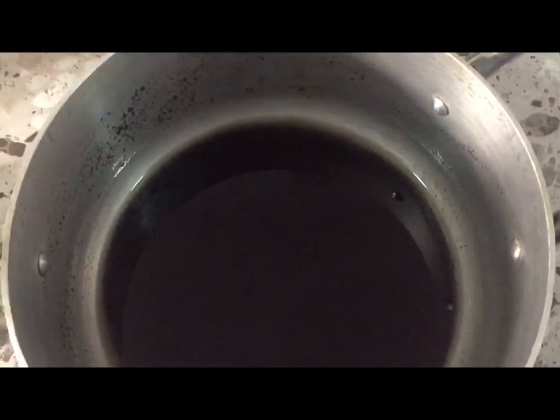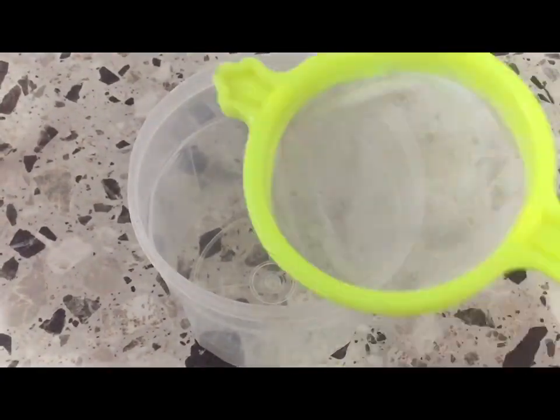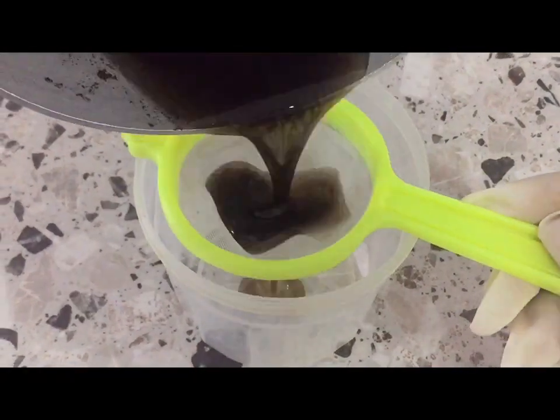Take your pot down to a safe heat space and let it cool for a while. Use a sieve to remove the chaff from the oil.